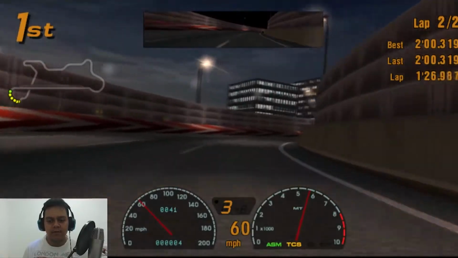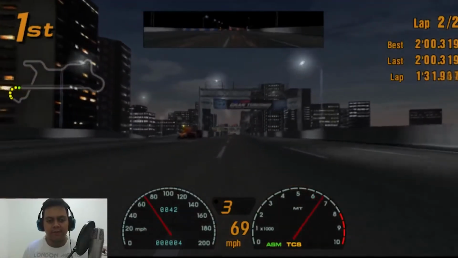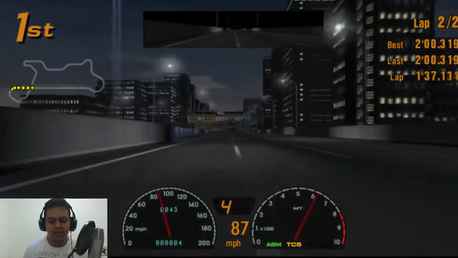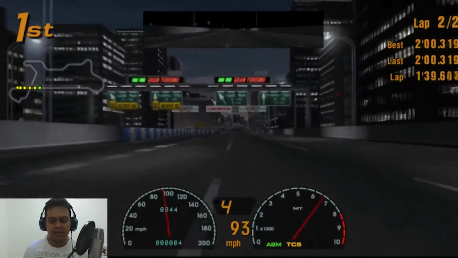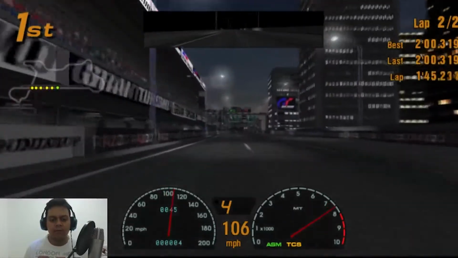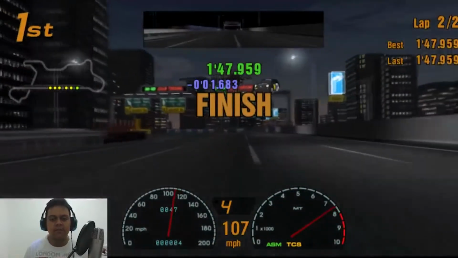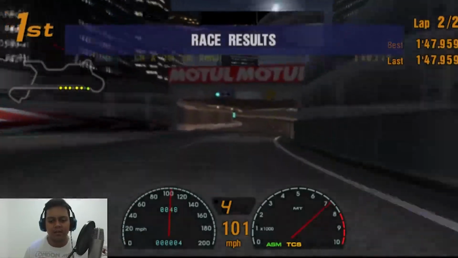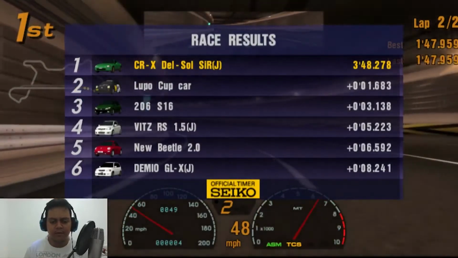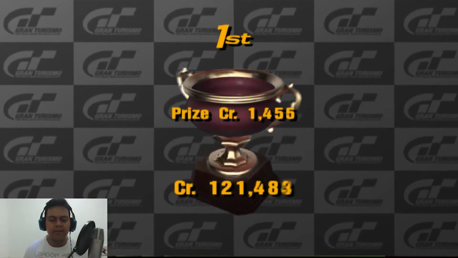And we almost reached the finish line. We entered the final corner, and as you can see, I feel a slight FPS drop, since this game highly demands FPS. And we reached the finish line. We won the race. It's 1 minute 47.959. I don't know why this game cannot solve the bugs on the PCSX2 emulator. So we got 1,500 credits.